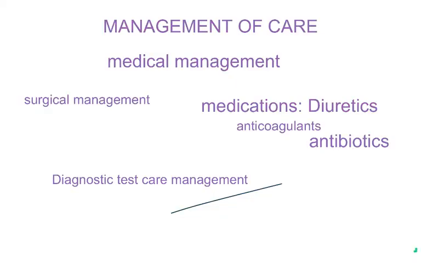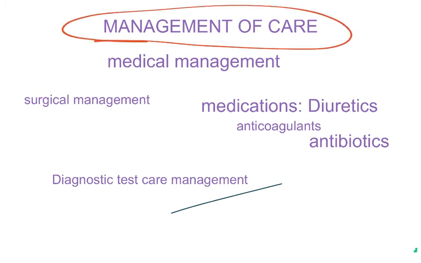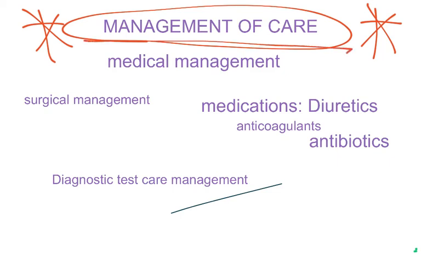So then after we look at the risk population, now we move into management of care. And a lot of times, nursing students want to do management of care first, right? But look, we had to go through everything first, right? We had to go through the pathophysiology of mitral valve stenosis, the etiology, the pathogenesis, the clinical manifestations, the risk factors, all that before we even get to management of care. When we look at management of care, there are several components.